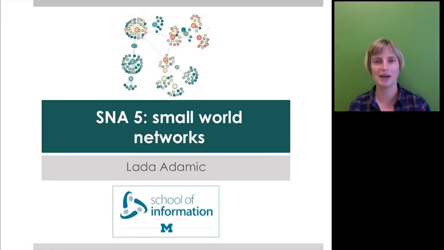Here we are in week 5 of social network analysis. This week we're going to be looking at small world networks. The concepts this week are going to be combining what we learned about random graphs, in particular Erdős-Rényi random graphs. What we found interesting about those is that they can really grow. You can get networks of millions of nodes, and yet the average shortest path, which scales just as the logarithm of the number of nodes, will then be something on the order of 10. And that seems quite remarkable.